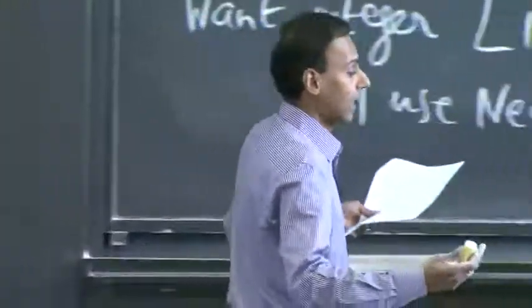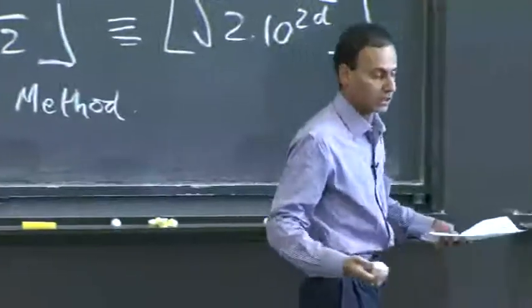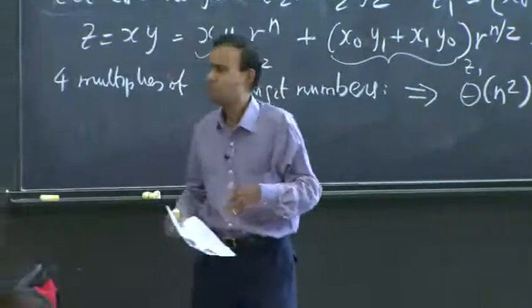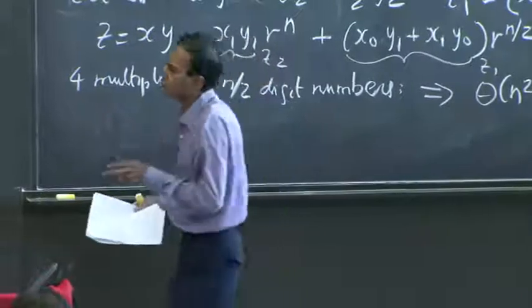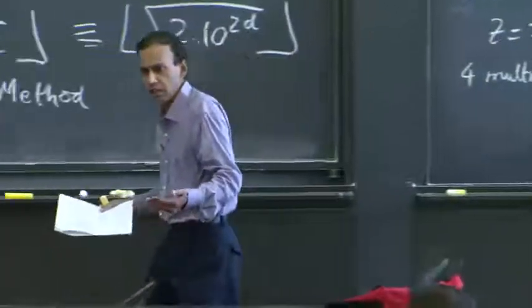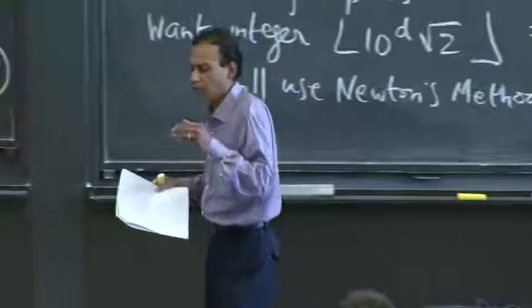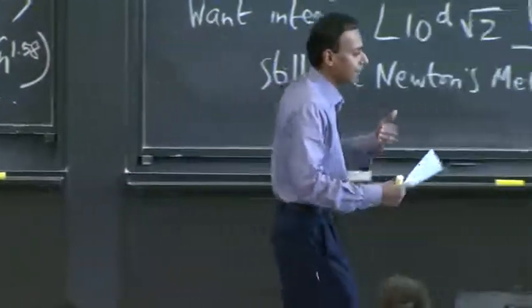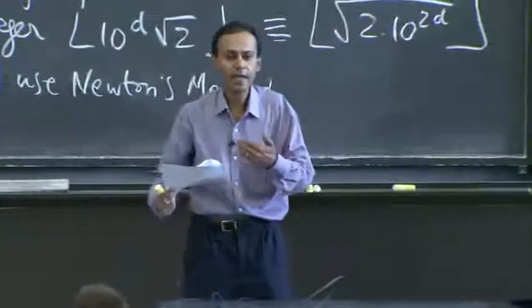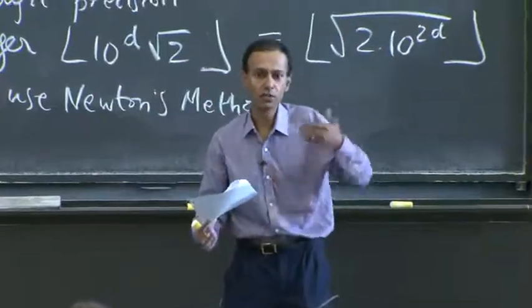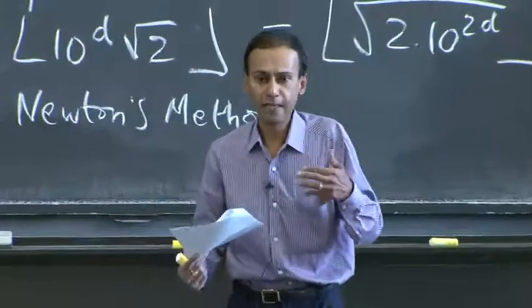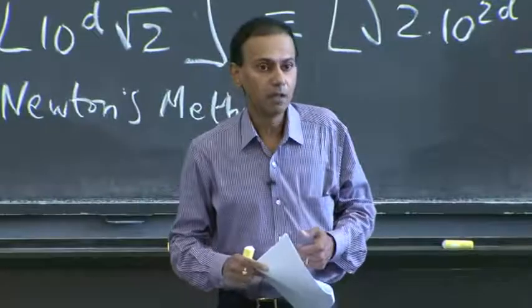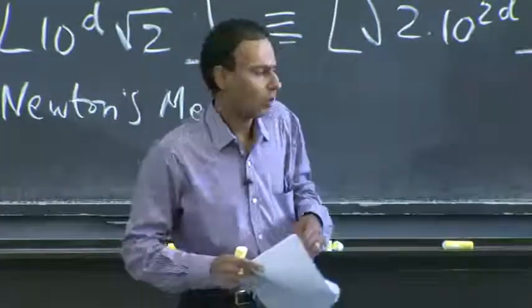Now you can imagine that you could do better than this, and it turns out that we'll talk a little bit about this next time. But you can imagine breaking this up into not n over 2 chunks, but n over 3 chunks, right? Why don't I just break up x into the top third, the middle third, and the bottom third, and then see if I can get away with fewer than 8 multiplications? Because the original would have taken 8, and if I can do less than 8, maybe I can reduce that 1.58 number. So that's a little bit of a preview for what we'll do next time.